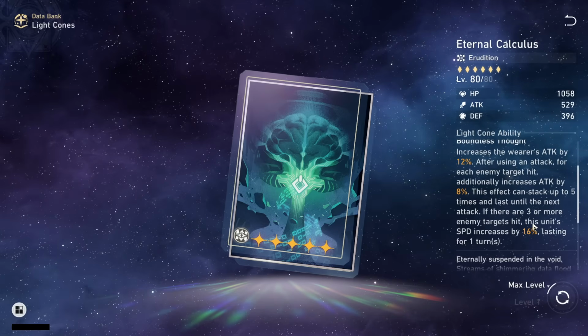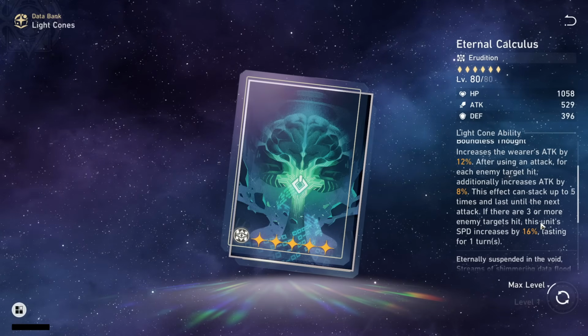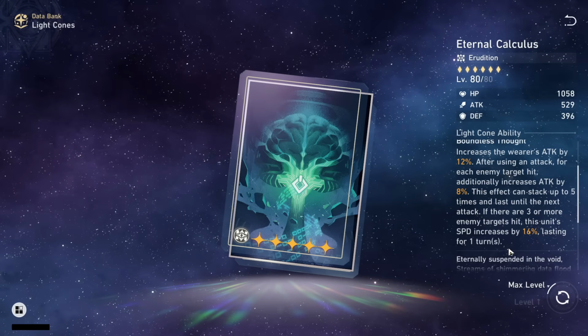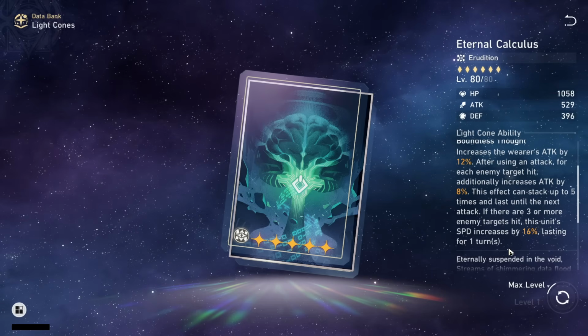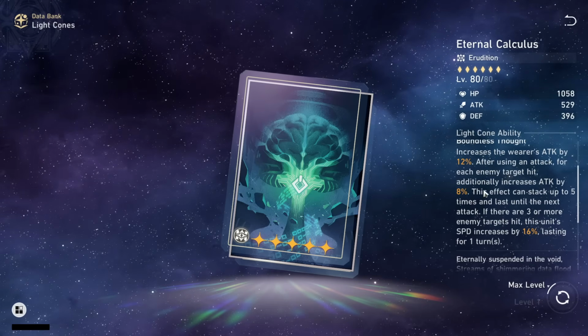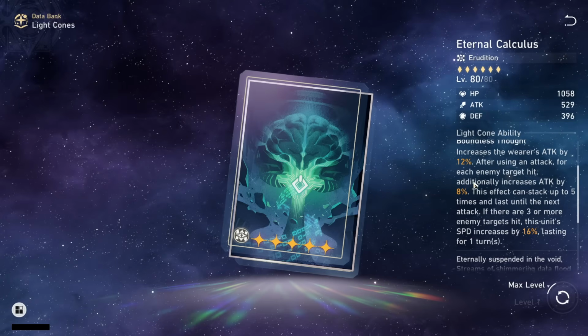This is usable in every single endgame mode. It's going to be best in Pure Fiction because you always will be able to hit every enemy. Well, not every enemy, but you'll be able to hit enough to get a full effect almost. You do need the enhanced skill or to use the ultimate to get the full effect of the second bit. The first bit is just attack that you're going to be getting for free.